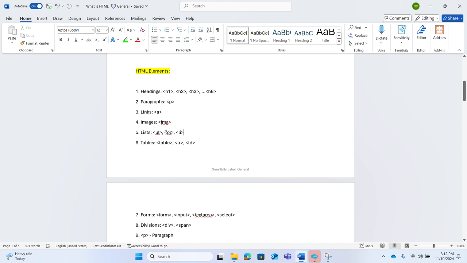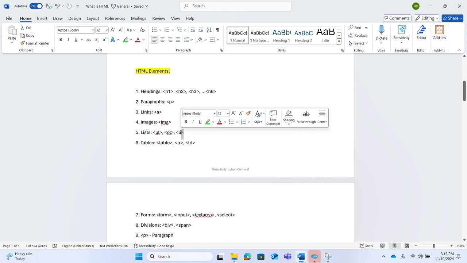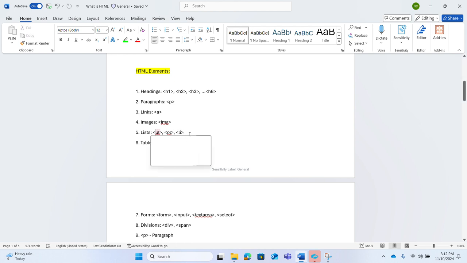OL stands for ordered list. And then we have the LI, which is the list item element. So if you want to write a list of your friends, a list of fruit, a list of tech careers, a list of anything, you use the LI element, and then you choose between the ordered list or unordered list.